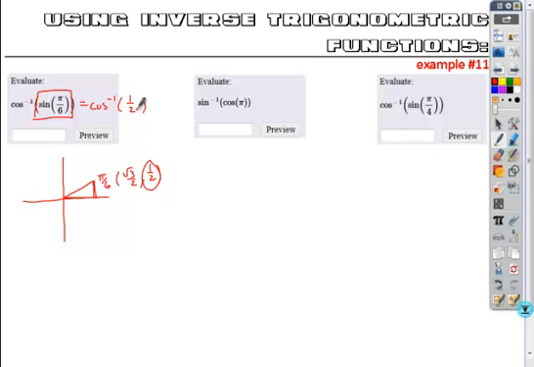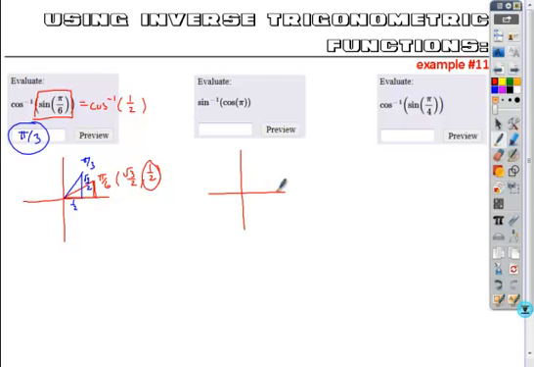1/2. Okay, and so then the question is asking you what angle within the domain of the inverse cosine has a cosine ratio of 1/2. So here's our cosine, our x value of 1/2 is this angle right here, which is going to be what on the unit circle? So 1/2 and root 3 over 2, so it's going to be pi over 3, right? It's pi over 6, 2 pi over 6, 3 pi over 6. So it's 1/3 pi, or the 60 degrees here. And so your answer would be pi over 3.